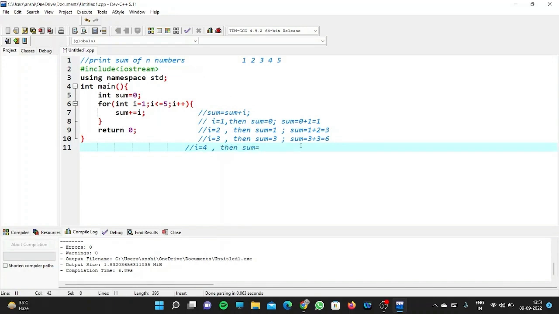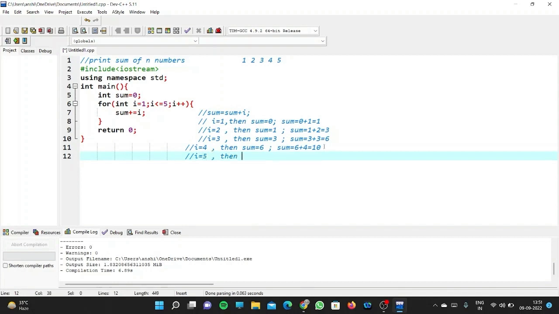Then our current sum we have is 6. Put 6 here. So sum is equal to sum plus I, that is 6 plus 4, which gives us 10. So till here our sum is 10. Okay. Next, I is equal to 5. Right?